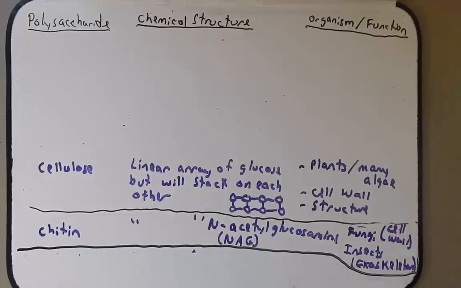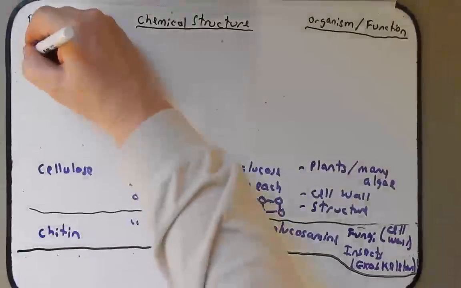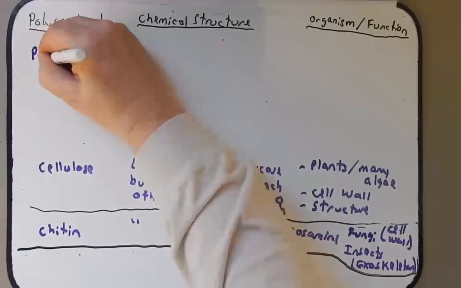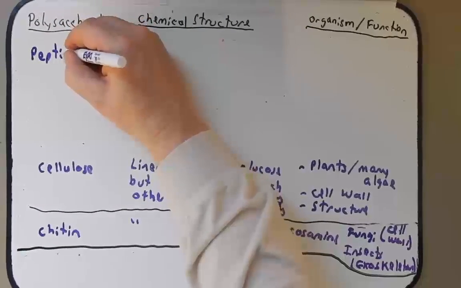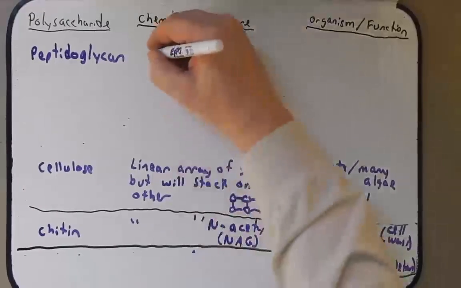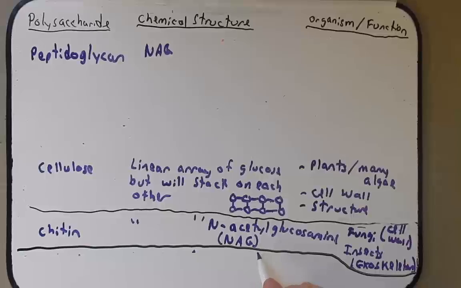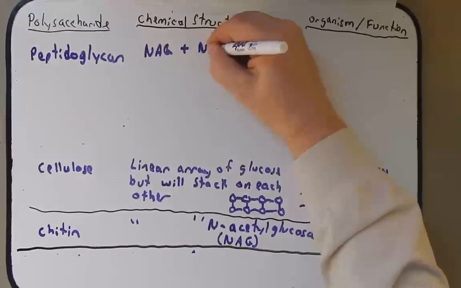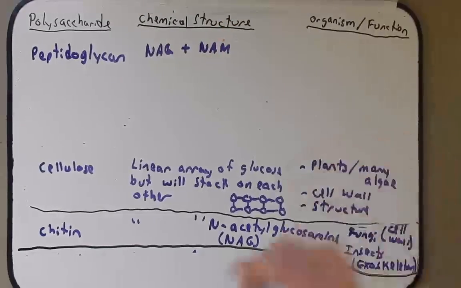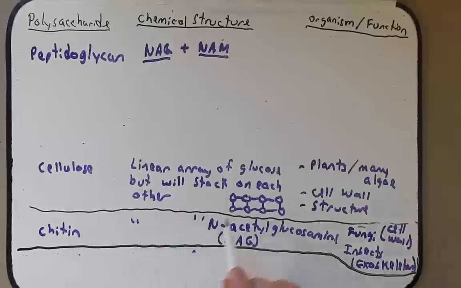Okay, for this last one, I'm running out of room on the bottom, so I'm going to write it up on top here. I erased the first two here, but I want to shortchange this one because this one's a very important one. They're all important, but this is a very cool one. So these are called peptidoglycans. Like chitin, they will also use the N-acetylglucosamine, but instead of repeating units of N-acetylglucosamine, they will bind with N-acetylmuramic acid. You can just know them as NAG and NAM. Like cellulose and chitin, they will stack up upon each other to provide that extra support.